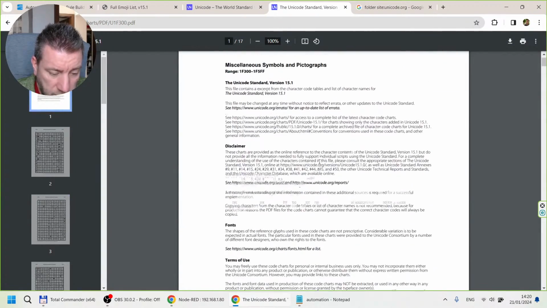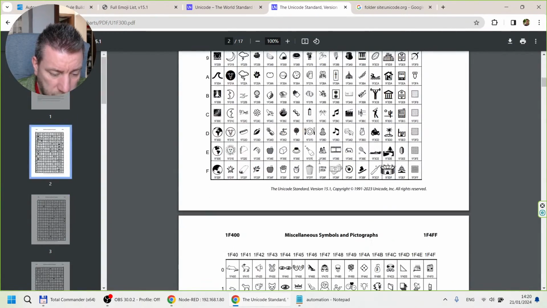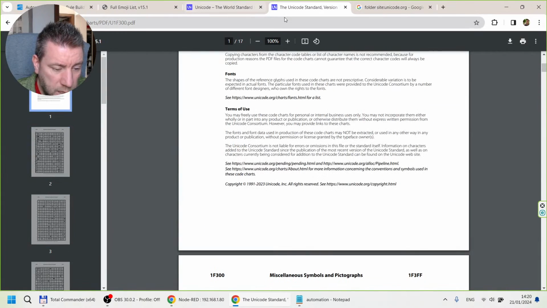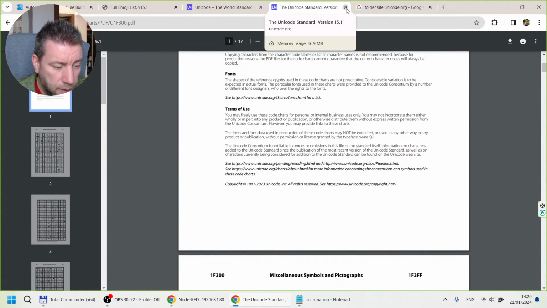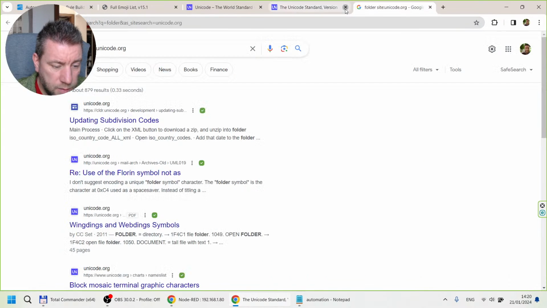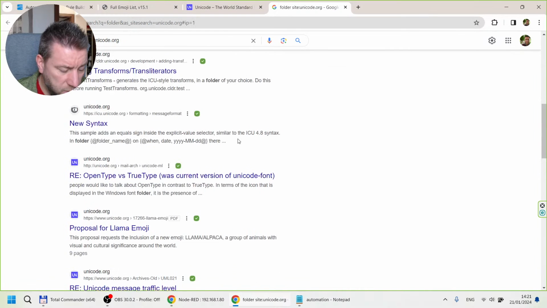I have no idea how. I mean, there must be some sort of easy search functionality. Unicode.